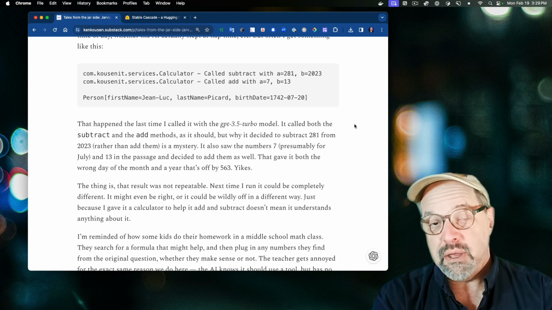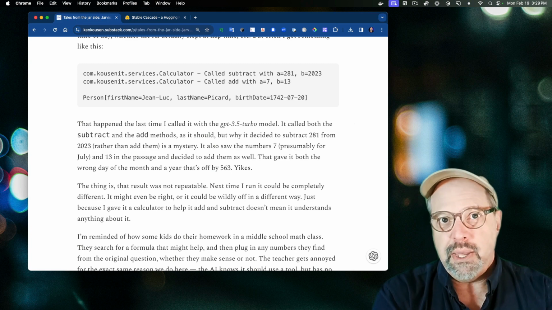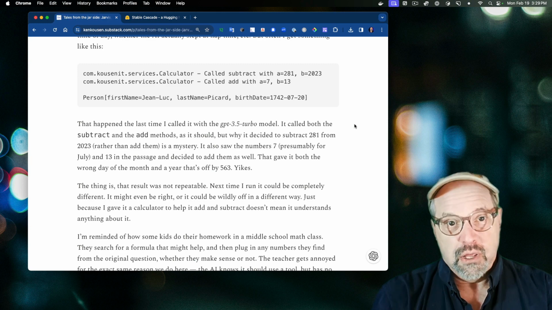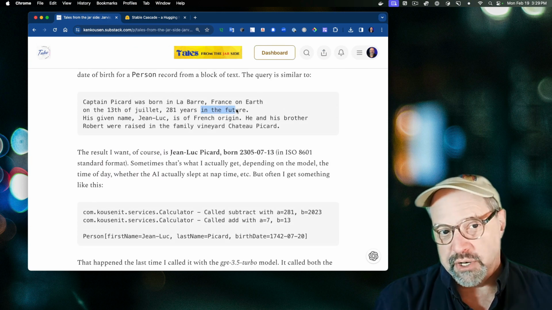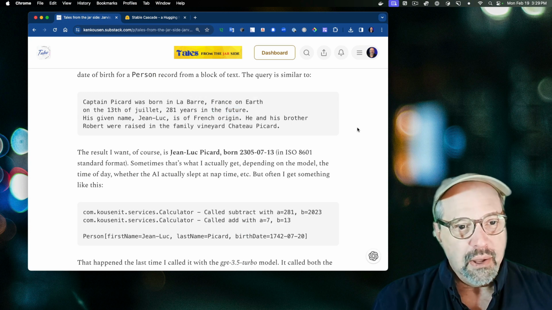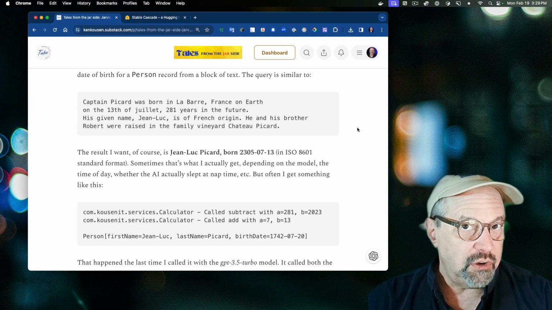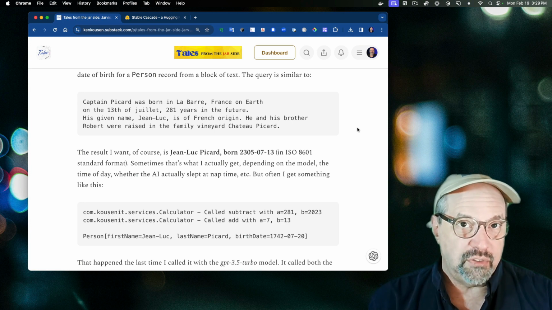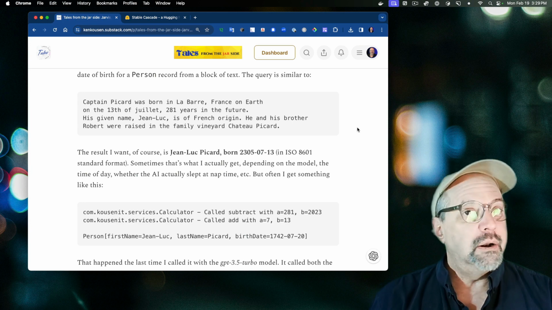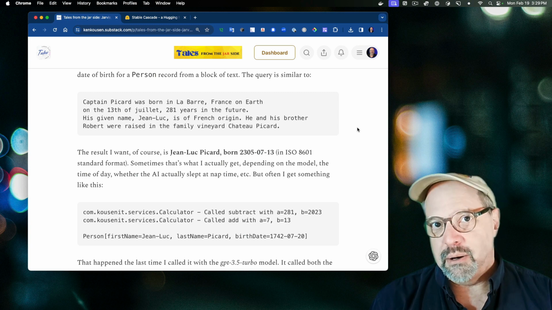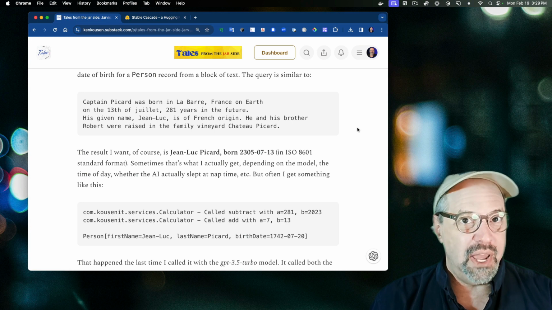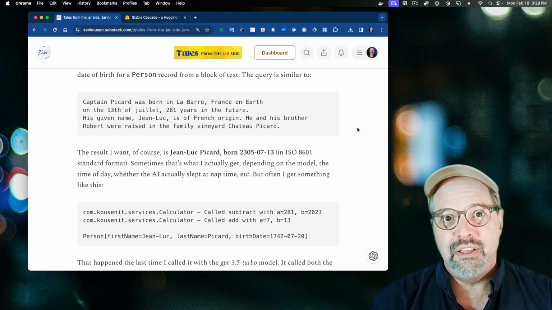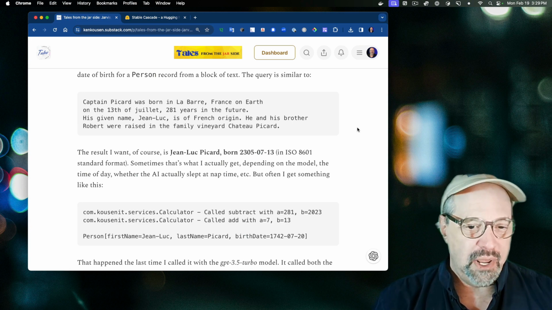What I wound up giving it, and I'll put this in the video when I make it, is a function called years from now, basically that matches this. I could have called it in the future, but I changed the prompt to years from now. And now I have a function called years from now that takes an int, which is the number of years from now, and it returns an int and it calculates the number of years. So that one is working much better, and even GPT 3.5 is using it appropriately and working.